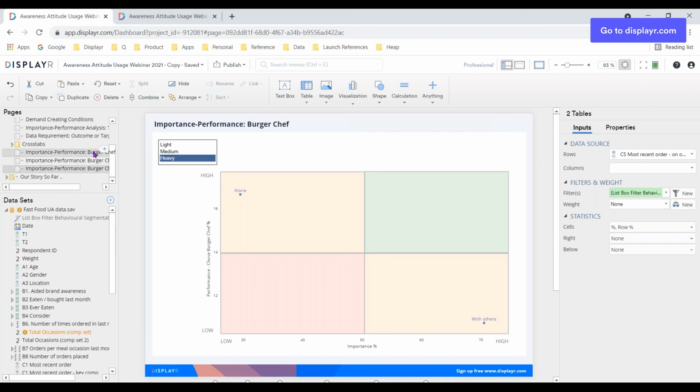So very rapidly, once we've got something set up, we can get to a point of learning a lot of things about our opportunity when we've got this dependent variable of driving occasions and we're focusing on our brand. I should point out that this control box is the only thing you can't really do in Q that easily because it's more in sync with Displayr's dashboarding capabilities.